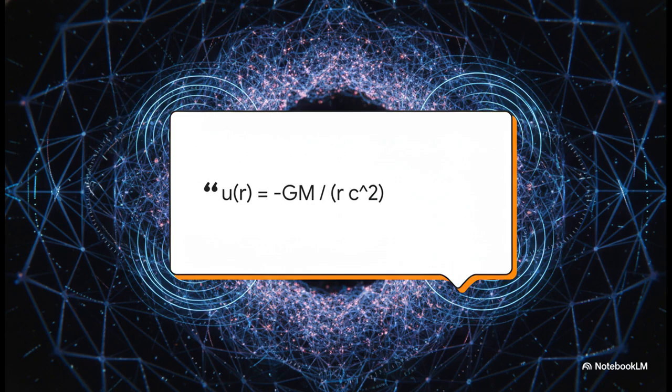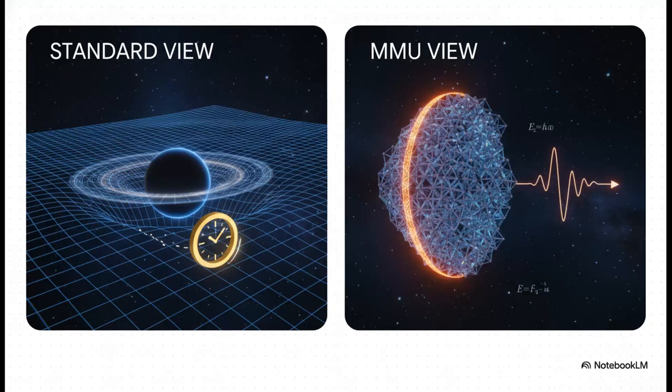It takes that abstract idea of a gravitational field and turns it into a direct, physical compression of space itself. So let's just put these ideas side by side for a second. In the standard view, we think of time as being fundamental, and gravity is what warps it. But in this new MMU view, the lattice is what's fundamental. Gravity compresses that lattice, and that compression changes the projection of the lattice's internal state. We then observe that changing projection as what we call time dilation. It's a total flip of cause and effect.